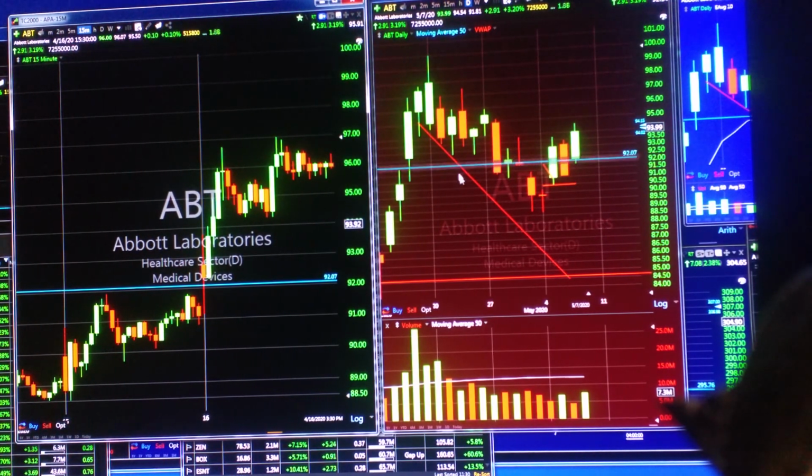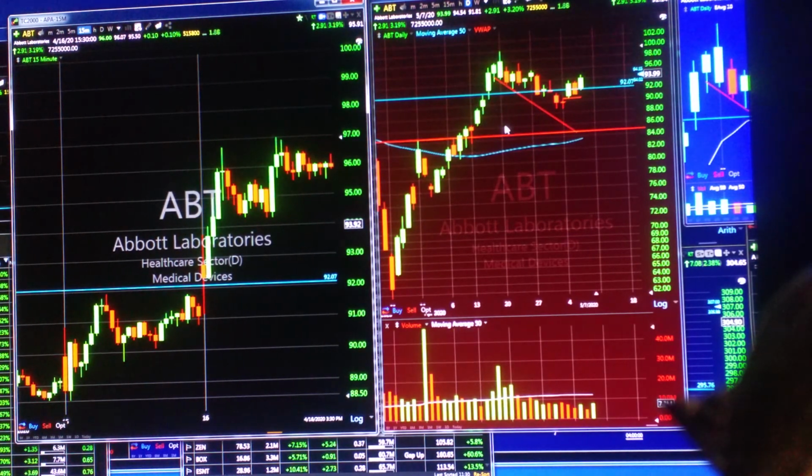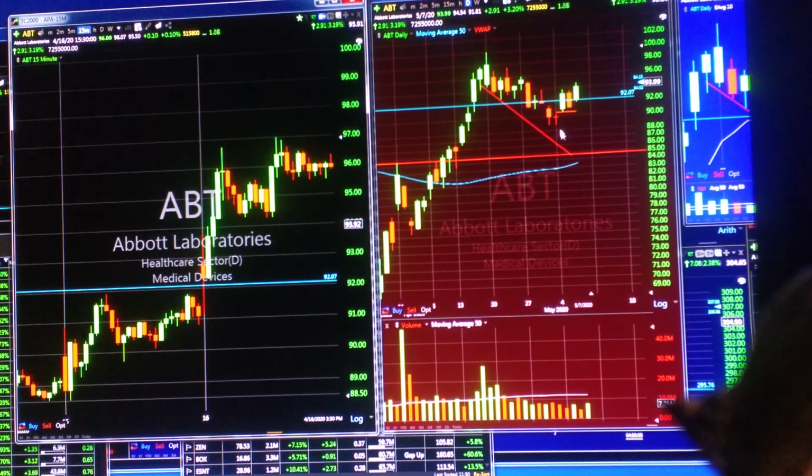Now look at these. Let's just go through some of these days because this looks like tricky trading. Now I like Abbott. It went up to 100. Now you expect it. I don't want to get into context right now of why it had a 1, 2, 3 little pullback and now is starting higher. But that's a whole other topic.